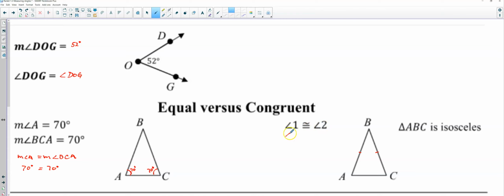I'm going to say that angle A is congruent to angle C. If that is true, that means I put a little arc and a little arc. Notice there's one arc and one arc. This means that these two angles are congruent to each other. These tick marks, we learned that before from previous lessons, mean that segment AB is congruent to segment BC.